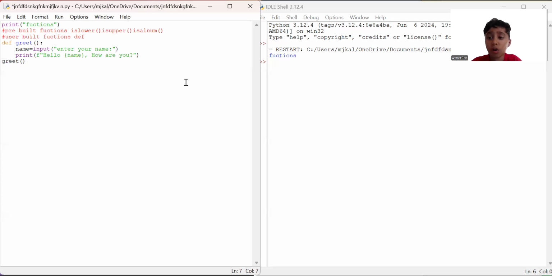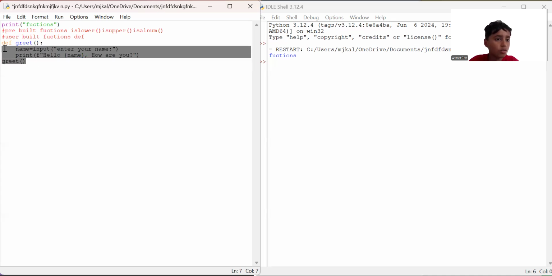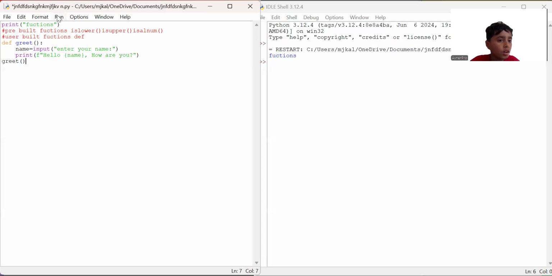User-built functions are functions that you can make up on your own, so your own functions. We have to use def to define it. So here's an example of a user-built function. Def means to define whatever our function is, and we use parentheses, because for functions we need parentheses. And how do you know it's a function? Whenever it has parentheses, it's a function. Then we have to write our function at the end.